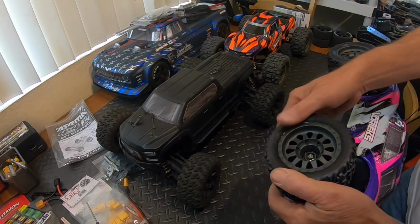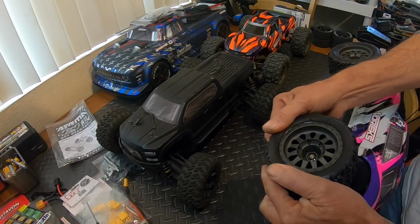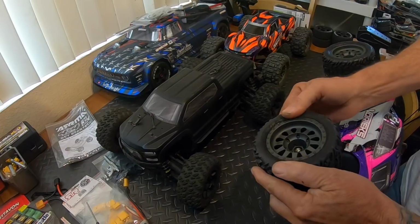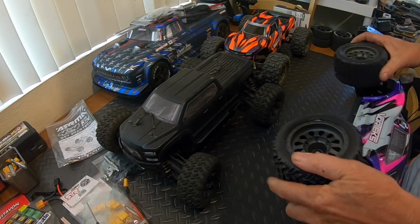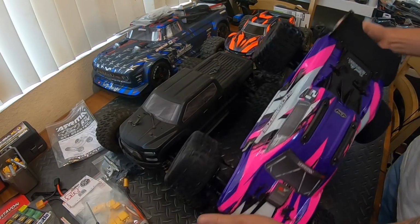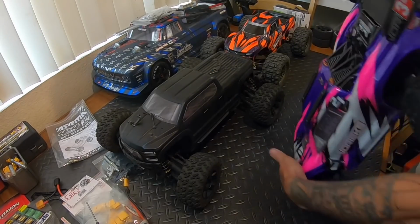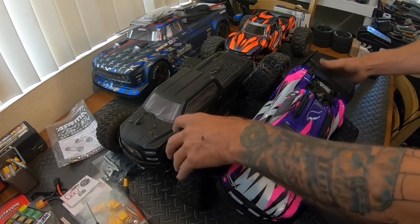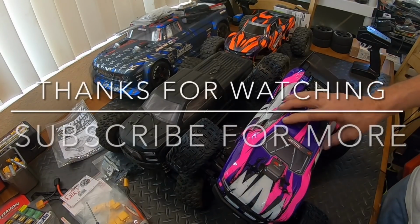We'll do a side-by-side comparison. They've really glued these wheels. You can see the glue is pretty thick on there. I don't think they're going to come off the rim. So yeah, pretty cool looking RC. I've seen some videos on it. Wheelie bars the same. I've watched a couple of videos on it, and it looks quick. So I can't wait to get it out there, and we'll do some rips with it. We'll see how fast it is.